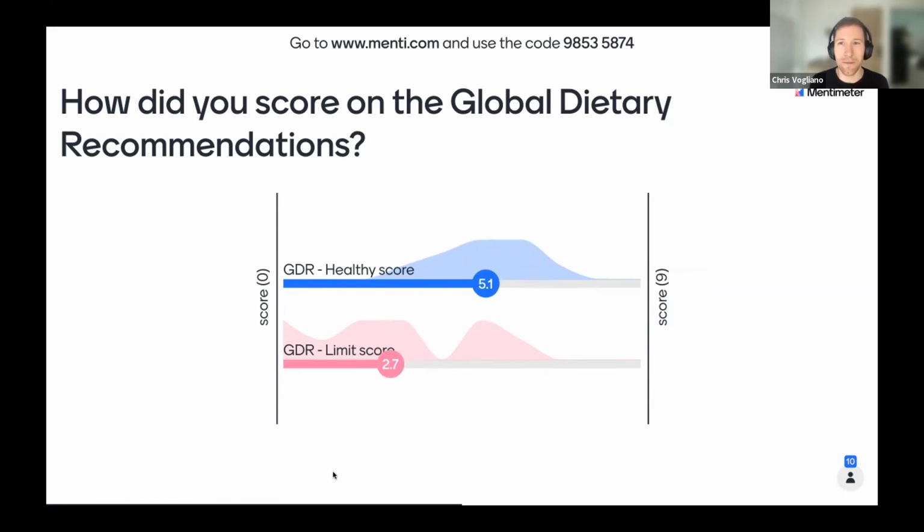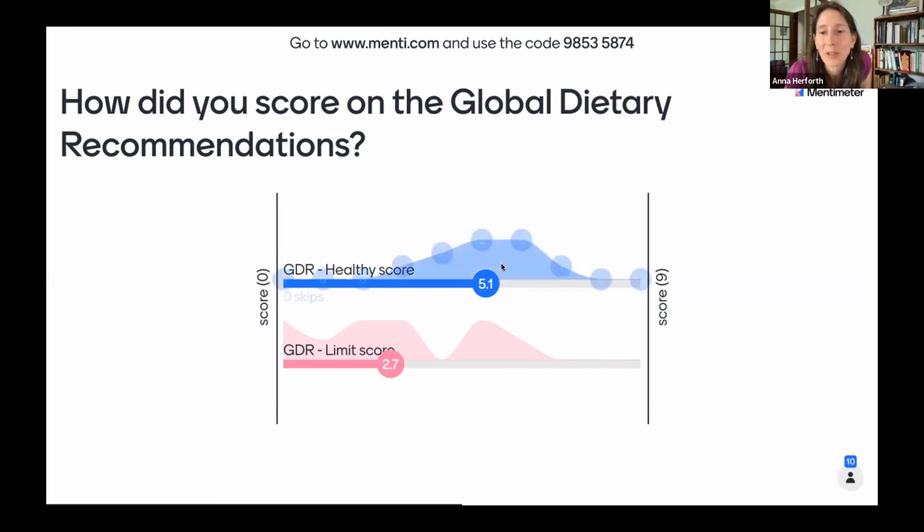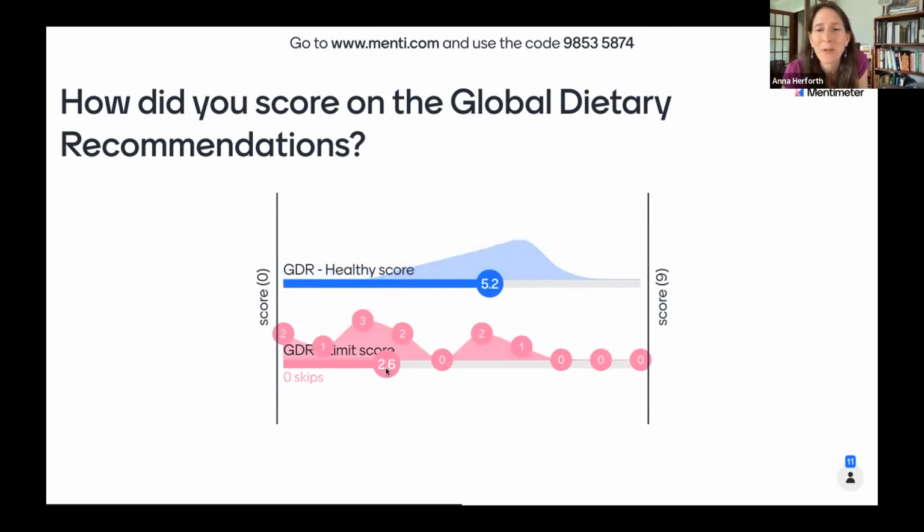Okay, great. Christina, are you able to hover over the scores so we can see the ratio? Okay, wow, very interesting. All right, I don't know, Anna, if you have any comments to add here. No, it's great to see the range. We see quite a number of health promoting foods here. A score of 5 is generally better than average, having experience with looking at data in countries. And yeah, also a pretty low score on the foods to limit. So again, not too surprising with this group being quite health-minded.